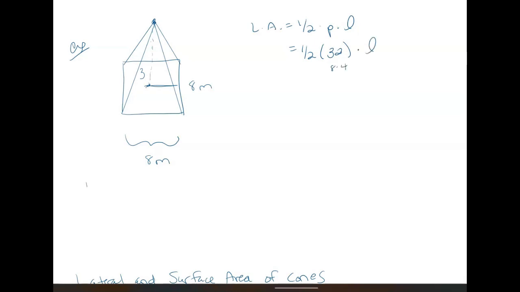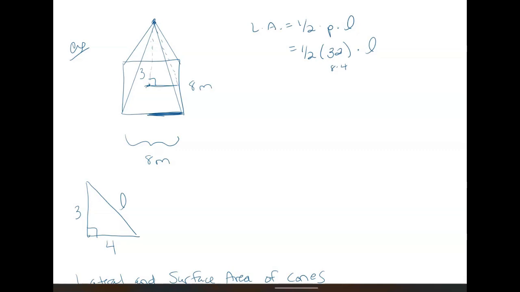So down here, I'm going to draw out this triangle that we're going to concoct, where I know my height here is 3. I know half of my base is going to be then 4. And this is the value L that I'm looking for. Well, it's a right triangle, so now we have all of these things open to us.